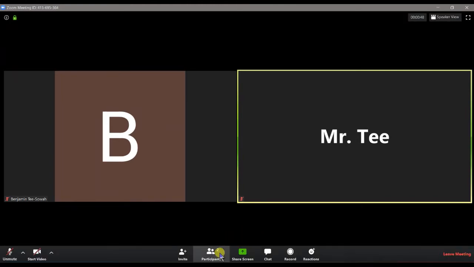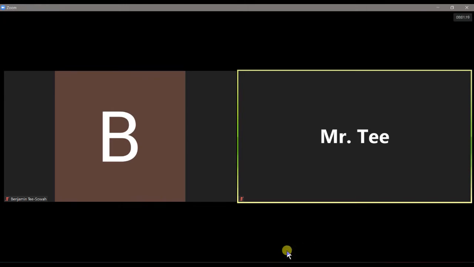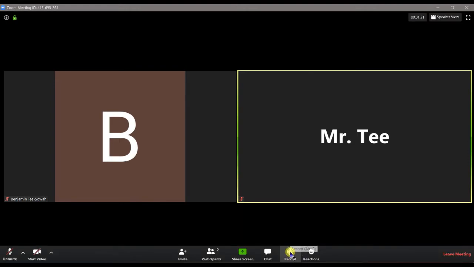Okay. There may be instances also where the teacher may require a ward to share their screen in case they are doing any particular work and they're having difficulty. They can share their screen for everybody to see what they're doing and then they can get assistance. Also, there is a little chat room where they can go to chat. There is the record option, where the teacher can choose to record the meeting that is taking place for later use, where if a student wants to re-watch the meeting, it can be made available by the teacher to them.